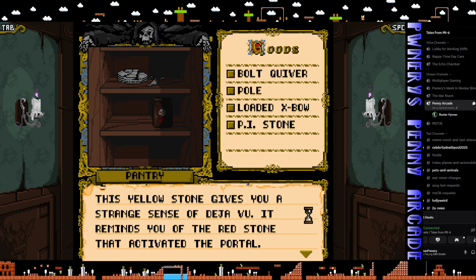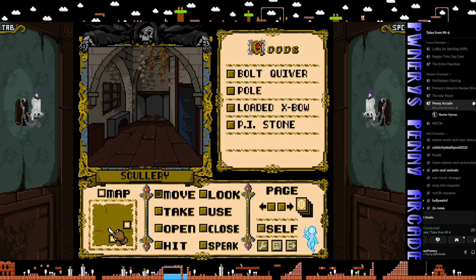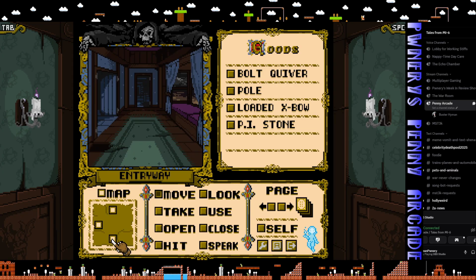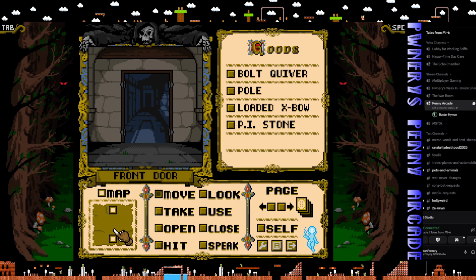This yellow stone gives you a strange sense of deja vu. It reminds you of the red stone that activated the portal. Right. Let's see if it fits in that portal. Maybe it'll take us somewhere else. Having defeated the Phantom, the door is open. You're free to leave. Right. So I guess what that did was it prevented me from wandering off without the stone. That's cool.